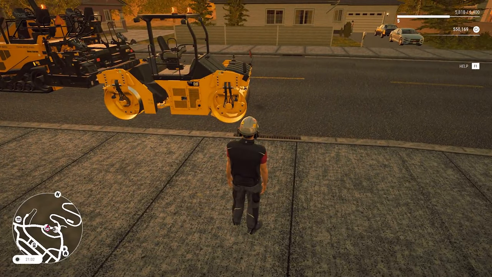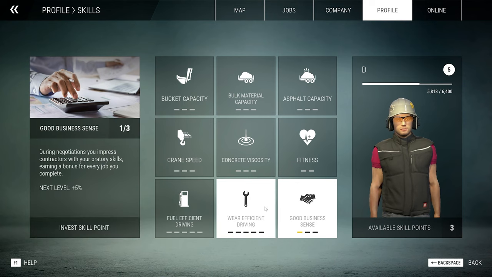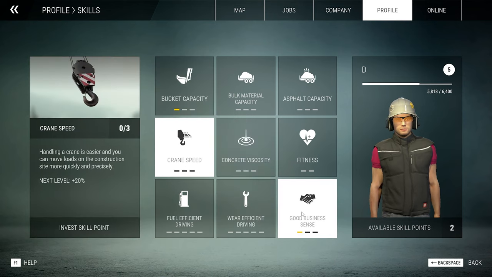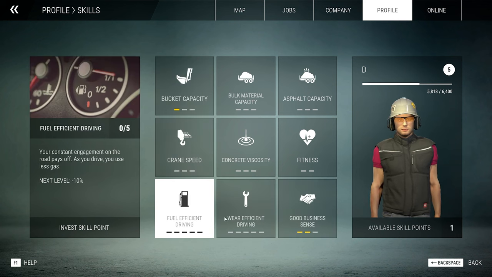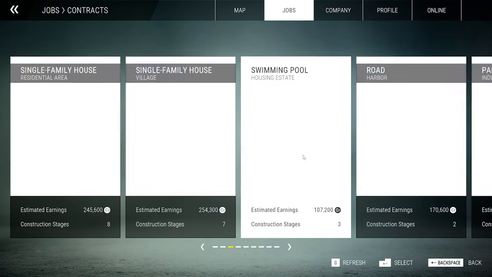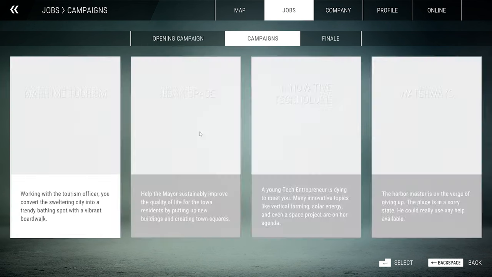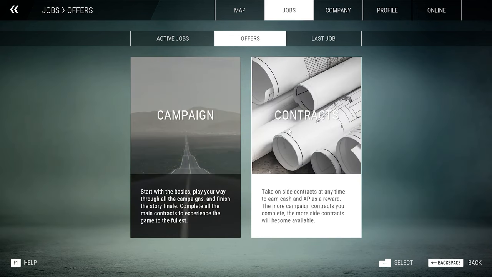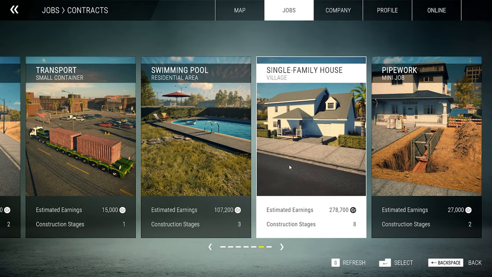Yeah, boy. Okay, I got skills. This one. Every job gets you a bonus. Yes, I think so. Bucket capacity. Two more. Let's do another business sense. And driving efficiency. Yeah, we've done that. What now? See, I should maybe buy a couple things. I don't know what these campaigns are, but maybe get through them in later videos. Or just buy the asphalt stuff. But asphalt does get kind of boring.